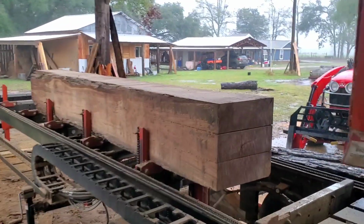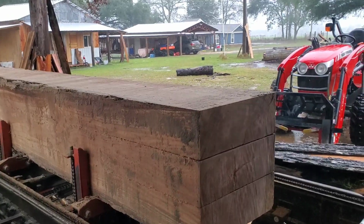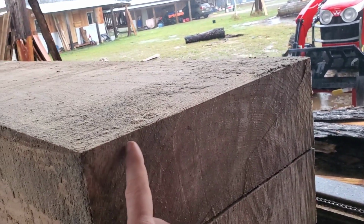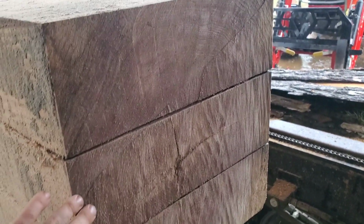Good old rain. So what I've got here is an 18 by 18 inch cant. It was actually 18 and 1/8. But I'm going to take away probably 3 inches on this side. I'll take away 3 inches on this side, come back, cut this one in the middle, and get 2 6x6s out of there. I need some 2x6s as well.